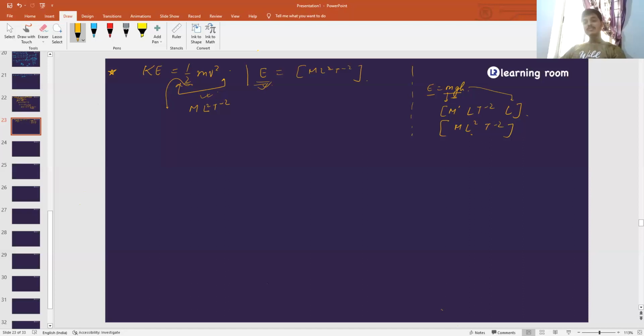Rohit 2, what answer did you get? ML square. Then? Sir, ML square, and after that? Okay, everyone getting the same answer? Right, good. So half is a constant and that is not considered. Even if I write here kinetic energy is 1/4 mv square, you know that this is wrong, but can you prove with dimensions that this is wrong?